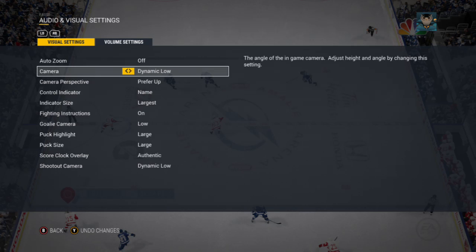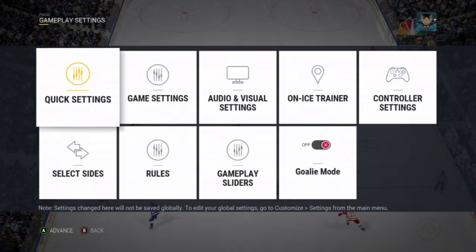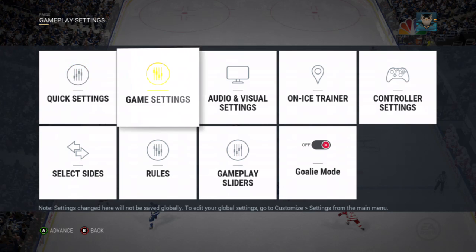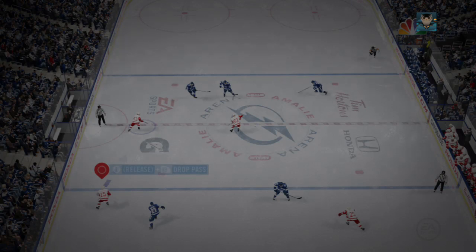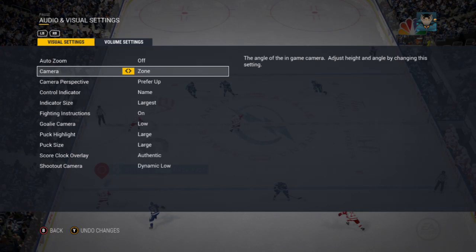And then the other one, the new one, zone, tilts the ice a little bit, not like tilting it in terms of helping your luck. Maybe it does. I don't know. I haven't played zone. But zone seems pretty cool this year, where it tilts the ice and you can see even more. You can see further down the ice, which is pretty cool. So I highly recommend that you guys switch your cameras to classic, overhead, or zone when you're playing for a more advantageous experience. Make sure that you do this in the main menus, not while you're in the middle of a game, because these are settings only just for this game.